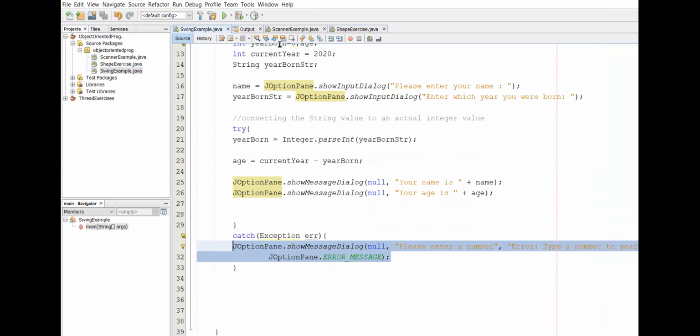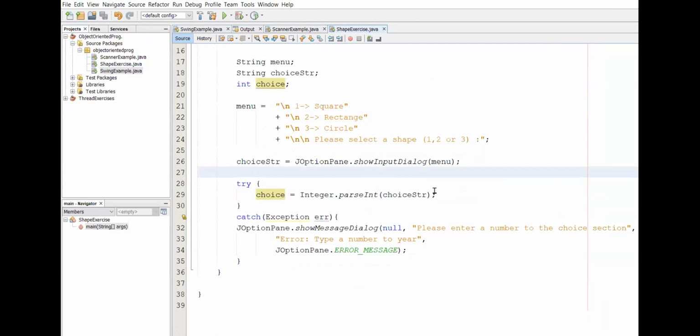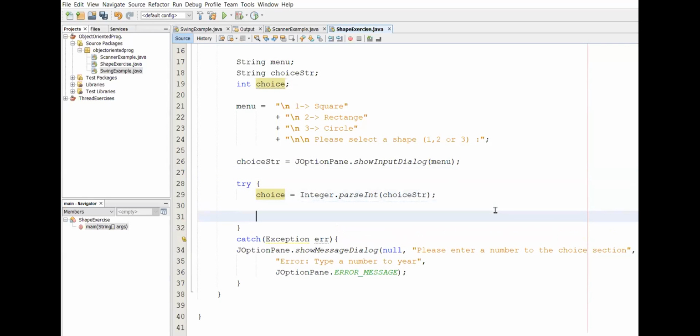If they enter a number, however, then we can offer them what to do. We can come here, we can put a switch statement. Remember switch from your C++ courses. It is handy. So what we're gonna do here, we're gonna put a choice and evaluate each switch.